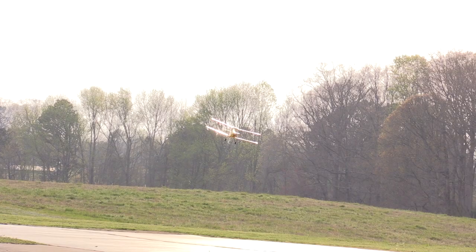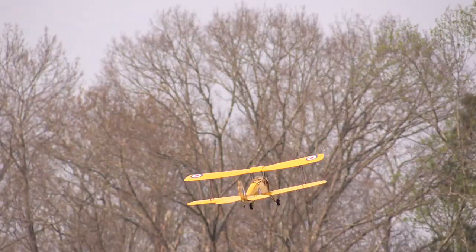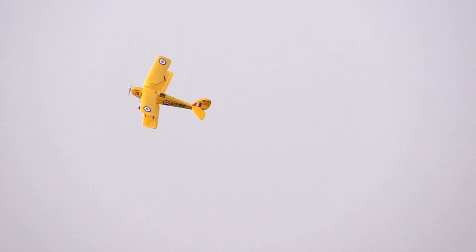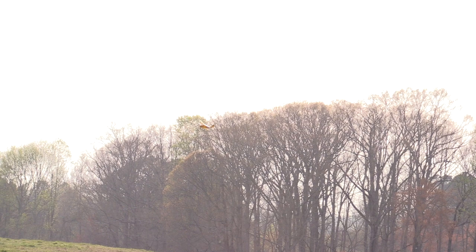On a crosswind day, just make sure you use the rudder and keep the wings level — it'll help you from dragging a wing when you land. You barely came off the ground there before the runway ended. One thing I like to do is try to land on one wheel — that's something I just enjoy. We flew with another guy later on and he kept looking at me like, 'what are you doing?' And I was like, 'I'm trying to land on one wheel.' That's an air show stunt or something like that.